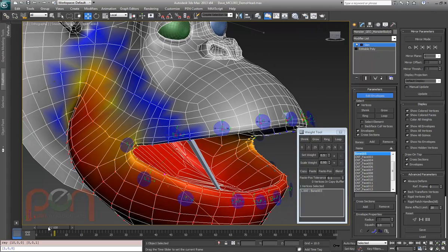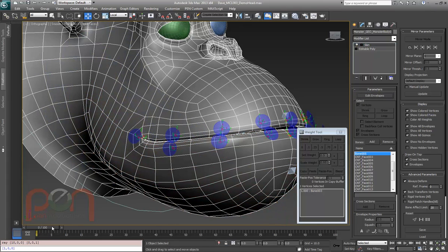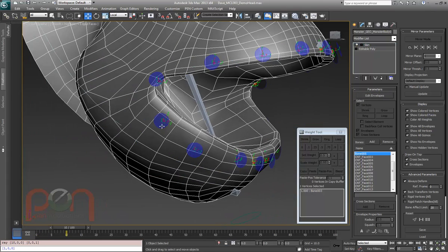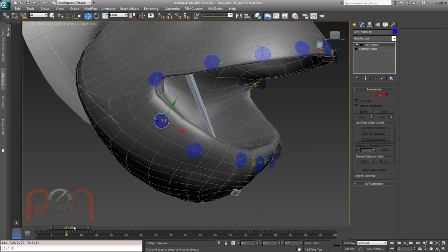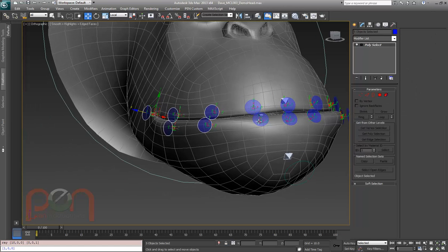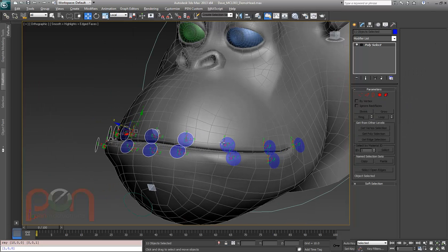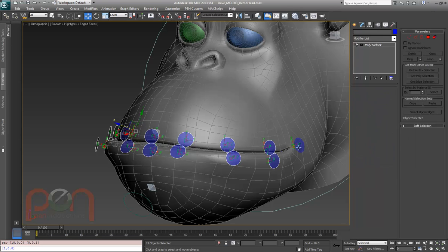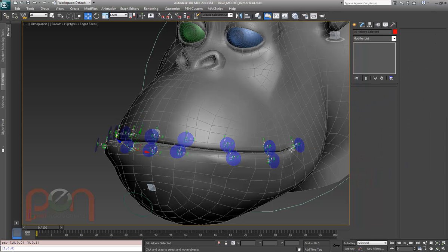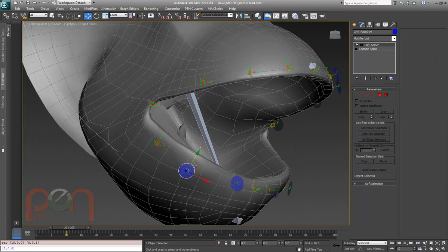So now what we want to be doing is start actually creating the weighting for these controls. And before we do that, one of the best things to do always when you're skinning is to go into your objects, turn on animate, and start animating them. Another thing we haven't done here, which we really should do, is freeze transform on everything as we're working with it, in case we bump it, move it, or do anything else with it, we can always get it back to its starting point. So I'm going to grab all of those, page up twice, control page down to select them all, Alt right click, freeze transform, yes. Now when I animate these or forget to turn on animate, I can always get them back to where they're supposed to be.